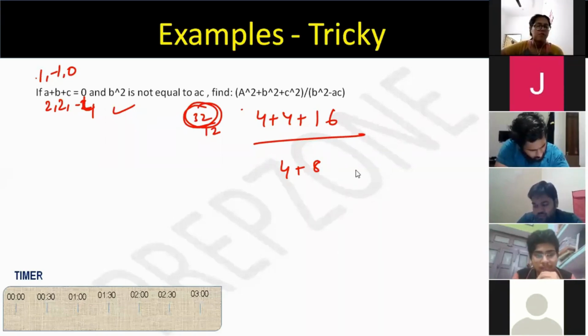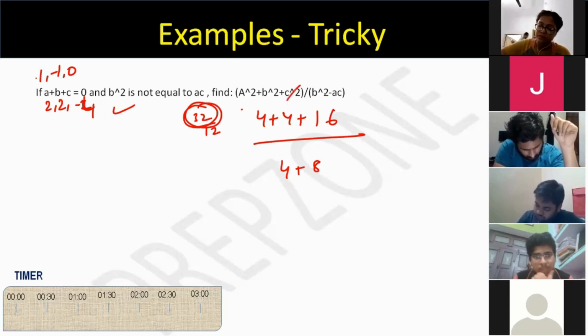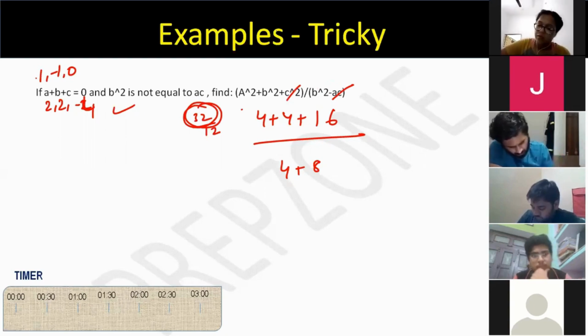Which is fine, and the method is really good. Even this is the best method. Put the values and then solve it. But then why 2 and -4? You made a calculation mistake. Had you put the values 1, -1, 0, it would have been straightforward. C is 0, so this is gone. This is also gone. 1 plus 1, 2 by 1. Answer is 2. Right? Within 1 second you would have been able to solve the question if you had put small values. So always put values like 1, -1, 0. Okay? Okay, sir. Got it.